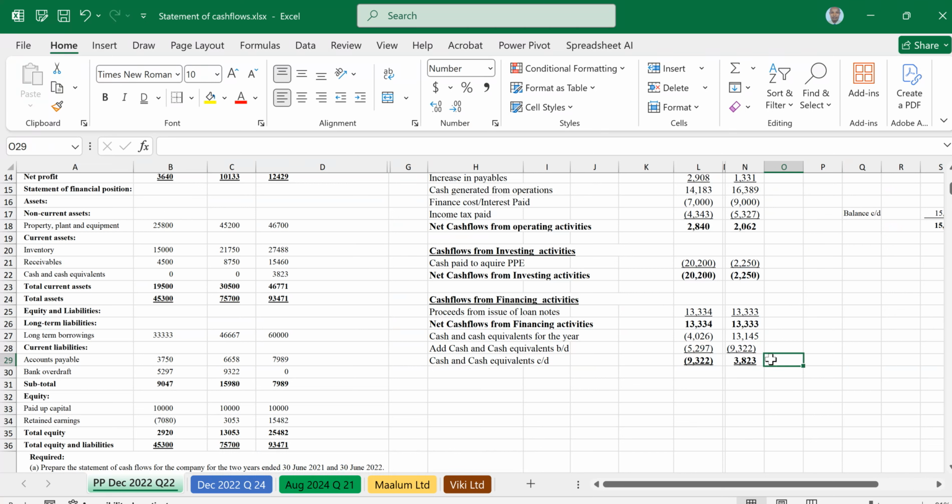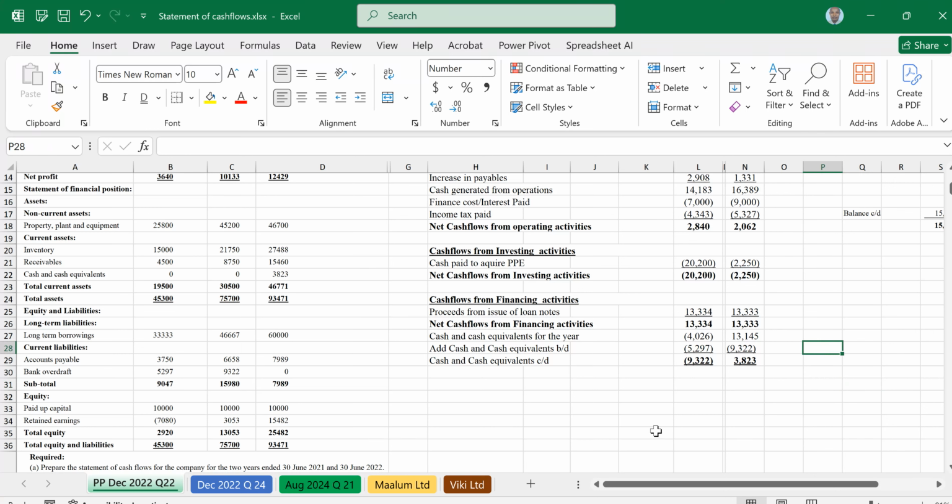To confirm if this is correct, you take equal sign, this 13, then add this 9322, and you can see the final answer is 3823, same as what is here. So that's how that was supposed to be done, but there is one that was pending on this. This one is telling us 9323. I'm wondering whether it was rounding off or something like that, but it's not bringing 9322 as given in the question.